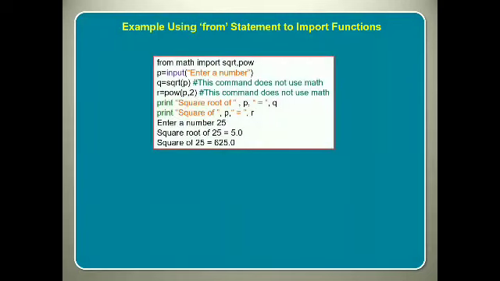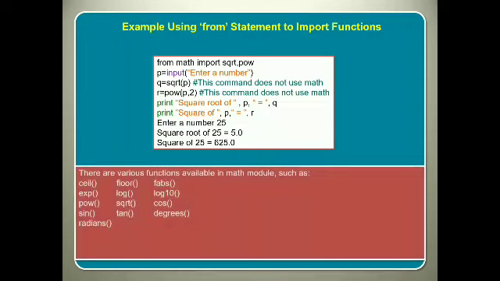Take a look at an example that uses from statement to import functions such as square root and power functions from the math module. There are many functions available in math module. Some of them are shown on the screen. Similarly, random module also has a few functions. Some of these are shown on the screen.